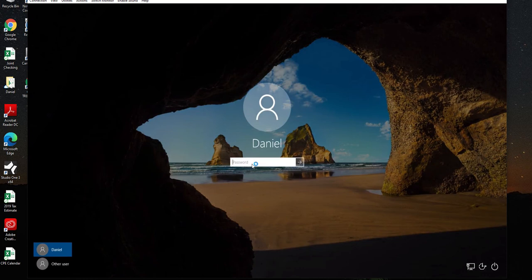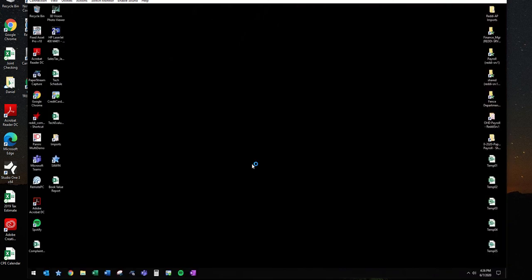So when you open your computer, you're going to log in most likely under the dispatch sign-in. So the username will be dispatch and the password will also be dispatch, all lowercase. If that's any different, then we'll let you know before you sign on. So today we're just going to go over a few quick and easy things about the system so you can see how it works and get used to it a little bit.